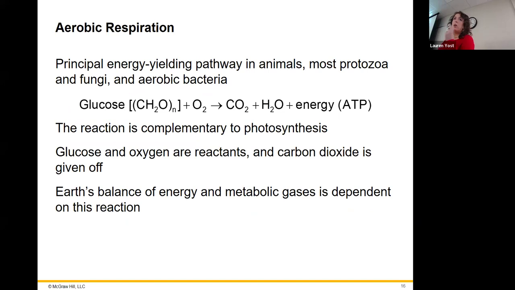Okay. Next, I'm telling you guys about how in chapter 10 we're going to talk about metabolism and how we get our energy and everything like that. But it's better to have a little bit of a primer into that than jump into it completely like new babes into the wild winds. So if you haven't had physiology, and I know most of you haven't, we're talking primarily about aerobic respiration in metabolism.